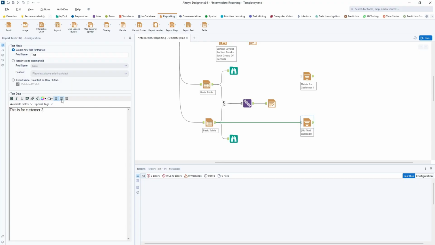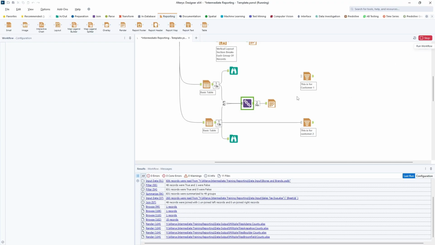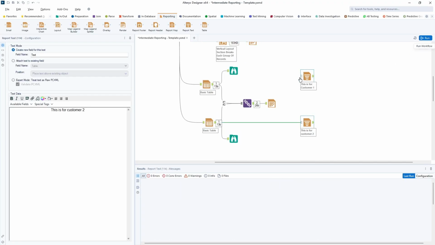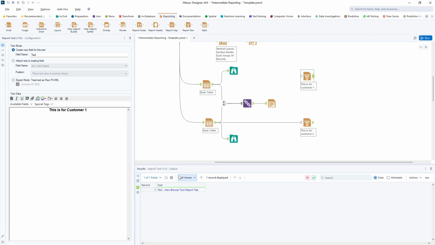And I'm going to center that. Right? Now, when I run these two, note that this is not a green input. This is a non-colored input, which means it's optional. My output here has that text widget, which will just say this. My output here has added that text widget to my existing data flow.